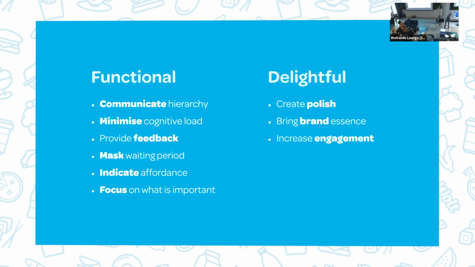I categorize it into two sides: the functional side and the delightful side. The functional one is more like showing where the user came from, how to get back, and providing feedback, like I'm uploading stuff, I'm loading it, I'm getting you the information you requested. It also indicates affordance, like the hover. When you hover on something, it shows that it can be clicked, before you click and see.